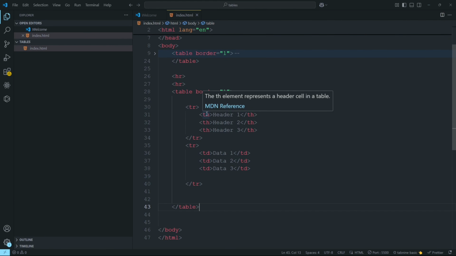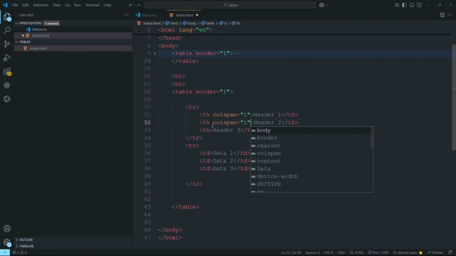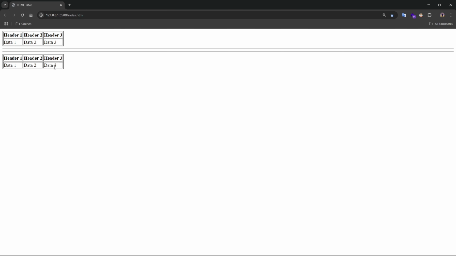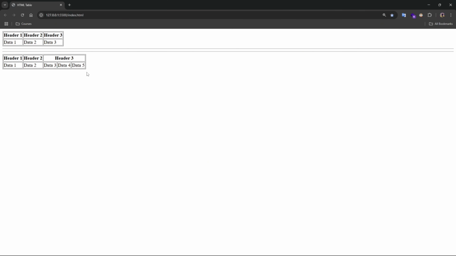Now we have something called row span and column span. Let's talk about it. So first of all, we have headers. Okay. What I'm going to say is colspan 1. So this is basically the default one. You can say column span 1. And here I'm going to say column span 3. See what happens? Nothing happens because there is nothing to span actually. So we come here and we take all this data and we double it. Okay. So let's take one. Now we have 3 headers but 5 data elements. Let's see what happens now. So as you can see, the header takes 3 columns.